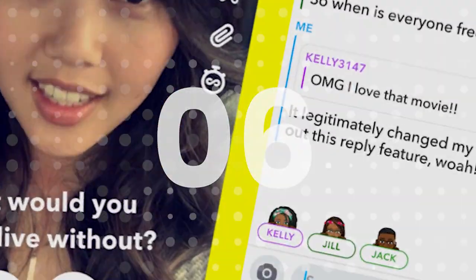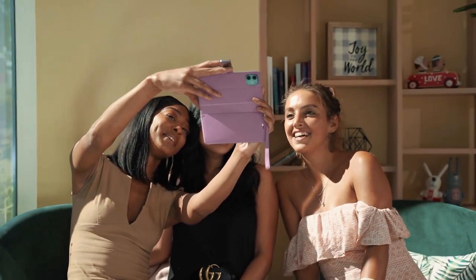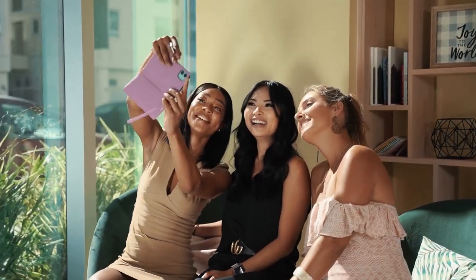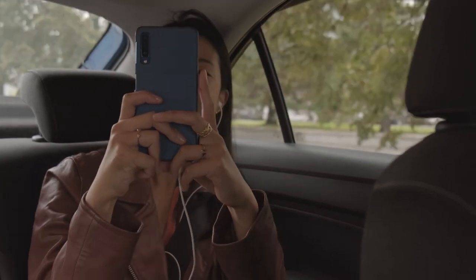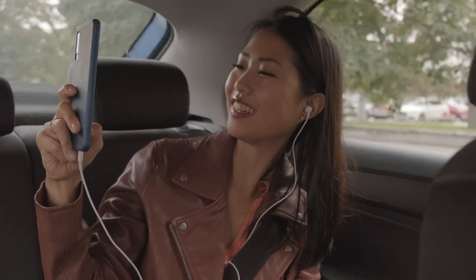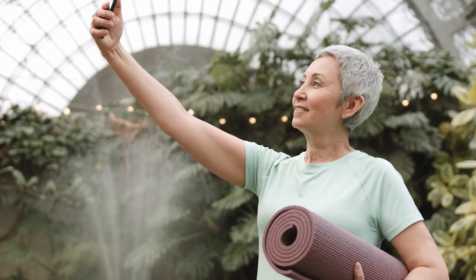And finally, Number 6: Snapchat. This is a great way to connect with your customers on a more personal level and share behind-the-scenes content. Most marketers are not sure how to use this platform, how to connect with their audience, and what kind of content they should use. Snapchat has 363 million daily active users worldwide. In order to engage with your target audience, your content can include pictures that you can take instantly with your camera, edit, and upload. Your video can be shared on Snapchat if it is less than 10 seconds. Settings and features you can use to enhance your success on Snapchat include having a public profile and changing the view time.